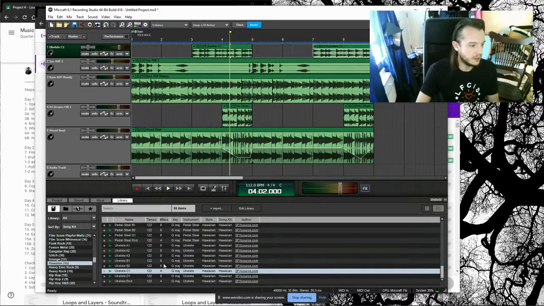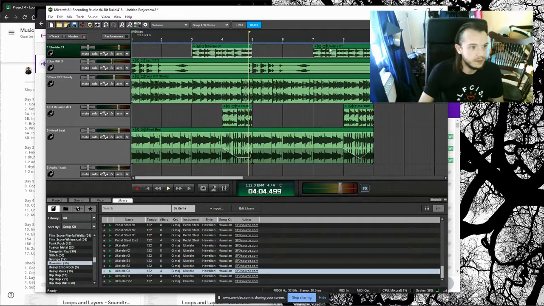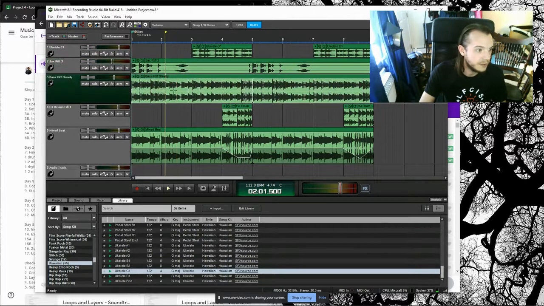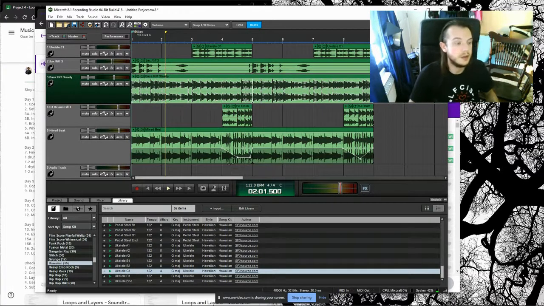You can see that some of them are in different keys. This is in the key of C. The saxophone doesn't tell me what key it's in. The bass doesn't tell me what key it's in. Drums don't really have a key. These are rhythm instruments. They're not pitched percussion.